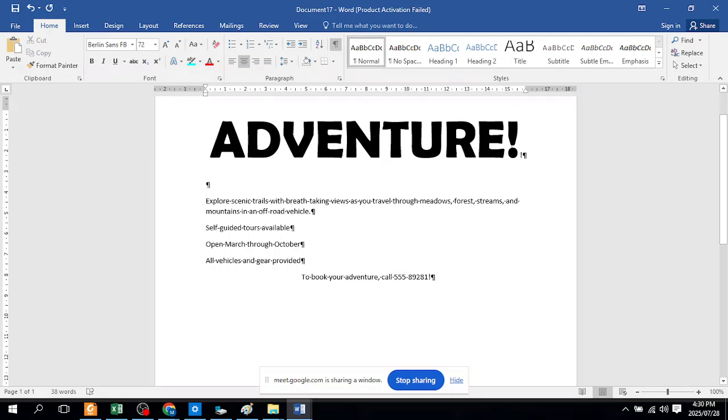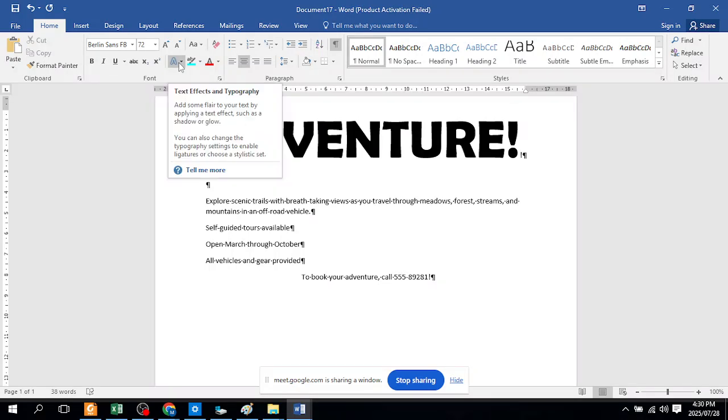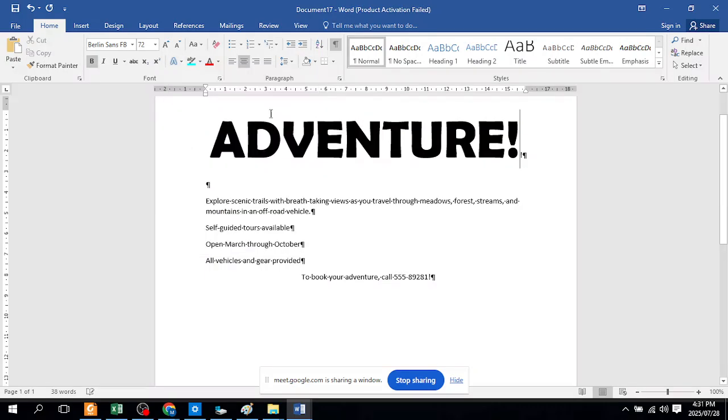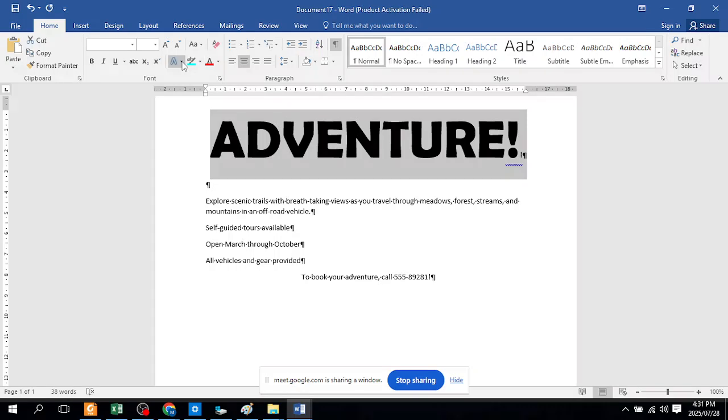Now the next thing is we're going to add a text effect, and I just want to show you where you can find that. There's a little button over here that looks like an A with a glow around it. This is the text effects and typography button, and we use this if you want to add some kind of effect to text. So we are going to click on it and select the full white outline accent 1 option. That is the one that we are looking for. The exact name is always on the screen tip, so make sure the name on the screen tip is the same as the one in the instructions. Otherwise you're going to choose the wrong one. I don't think I had my word selected, so let me just select it again.